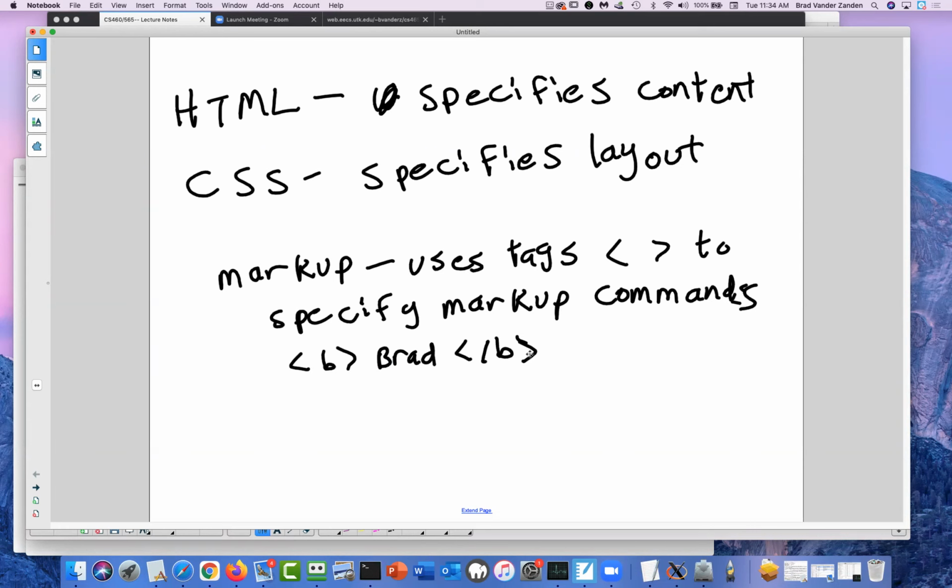Or you'll see H1, and that's a header. It specifies that it is a major header. So tags have some label in the less than, greater than, and then they end with a /.